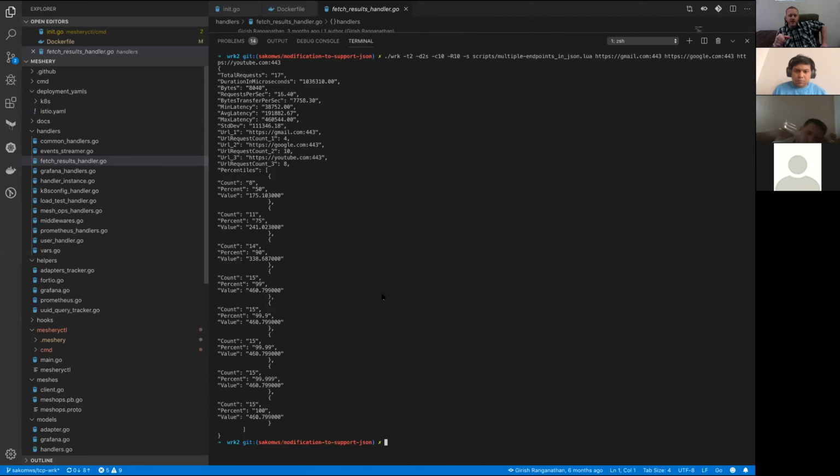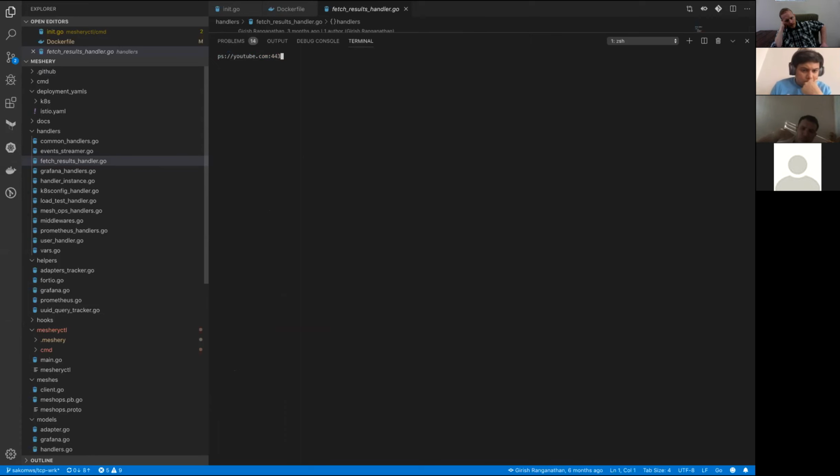Something that's interesting on here, and I don't know if this is an artifact of being multi-endpoint, but the total requests identified here is 17. But when we look at the 100% value, it says count as 15. Yeah, that's what I observe. It's always like that. Count two less. Two requests less. It's just fixed.